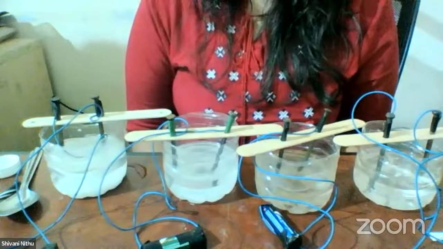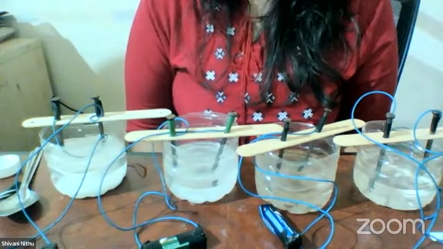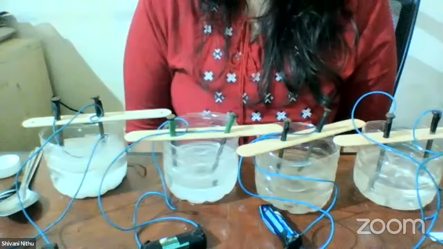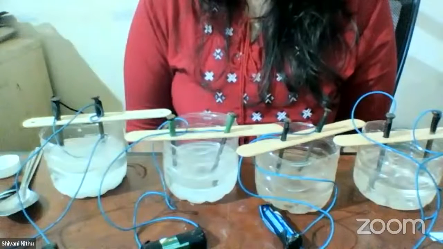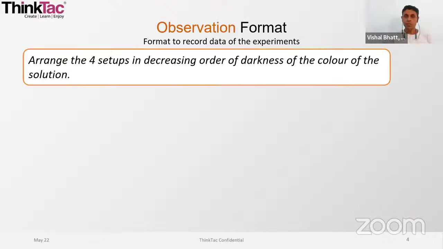So while the reaction continues, let us have some predictions done. Okay, wait. Let me first define the 4 setups for you. After we have left the setup for 10 minutes, some rust would have got collected in the solution. We'll let it settle at the bottom so that the color is visible.